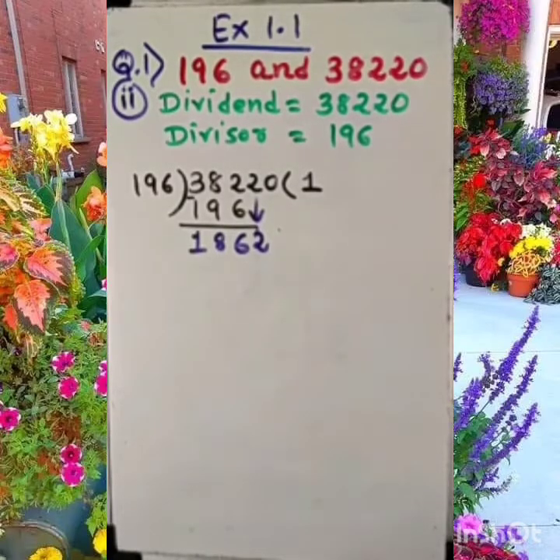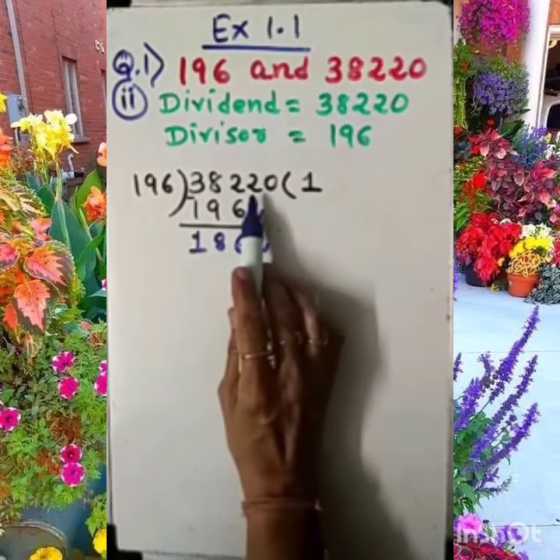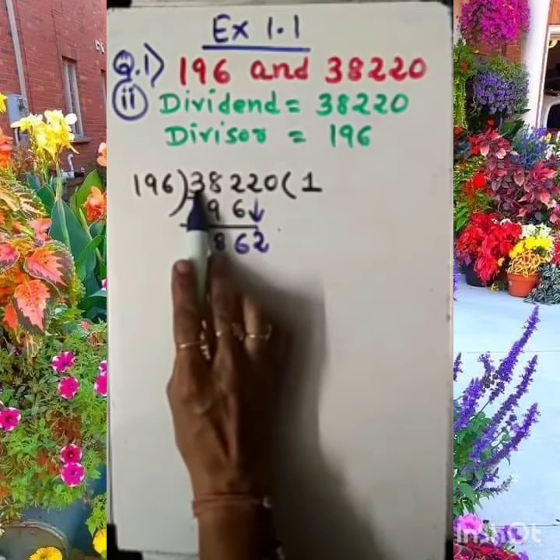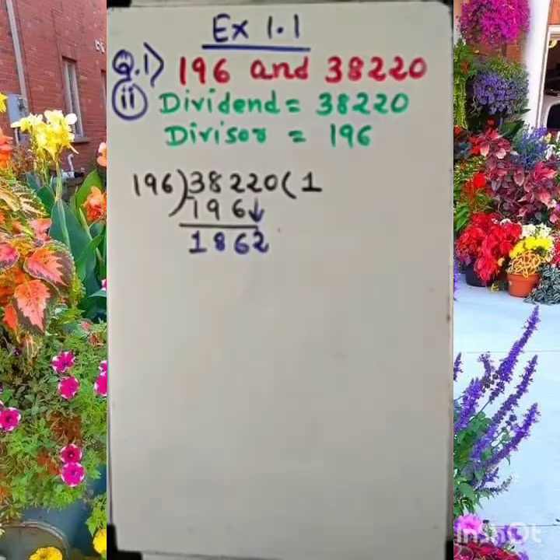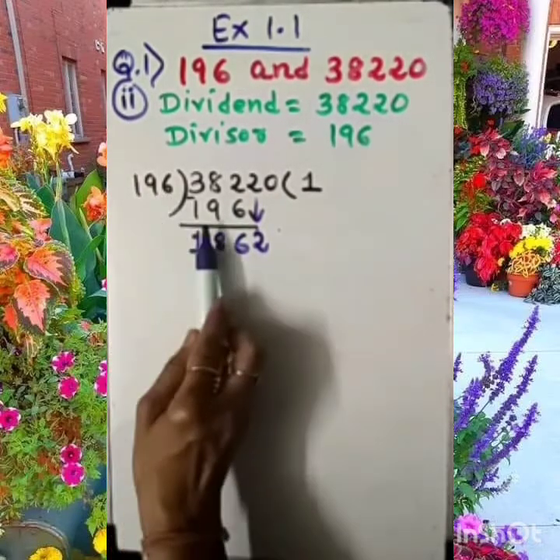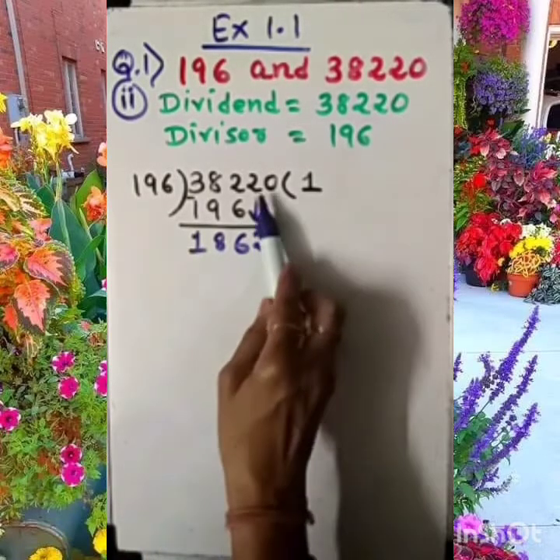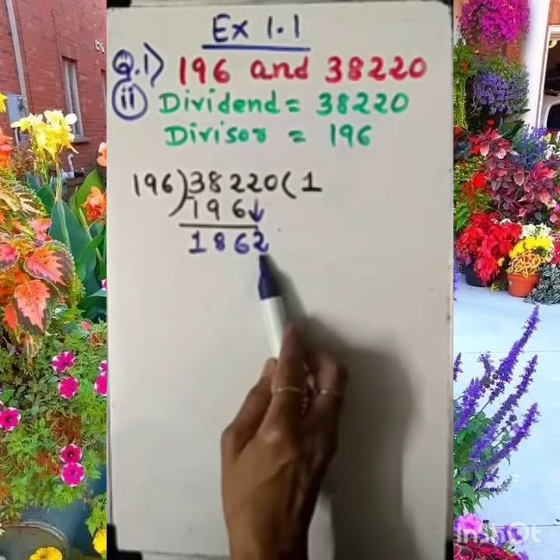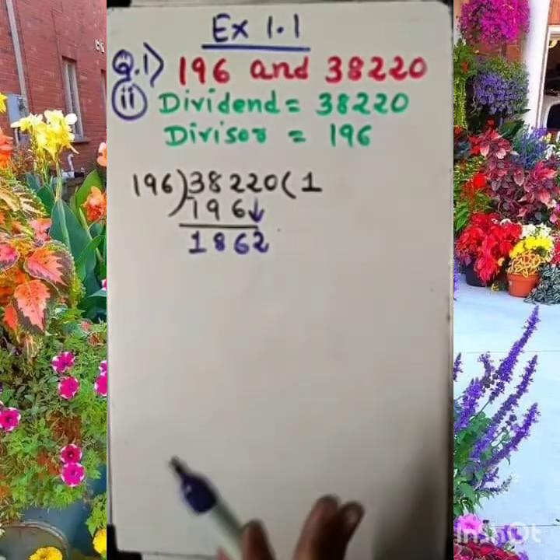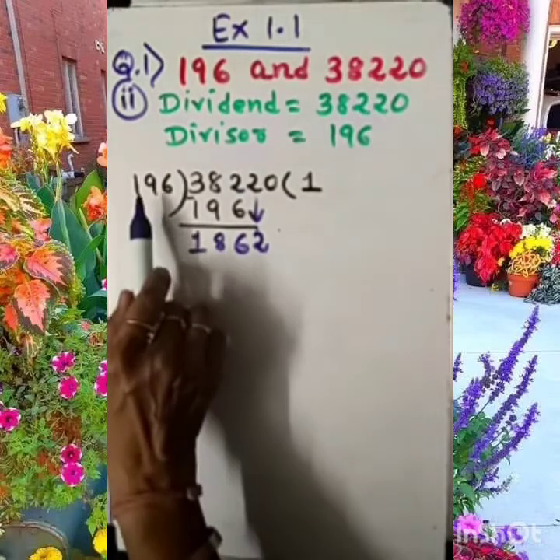So dear student, here I am making a little correction. I am removing these 2 steps, and here what we have to do: we are given a 5-digit number and we are dividing it by 196. So the first time when we divide it, we will get 186 here. Now let me bring this 2 down. Okay, now let's do it as a simple division. We are going to do a simple division for this question.